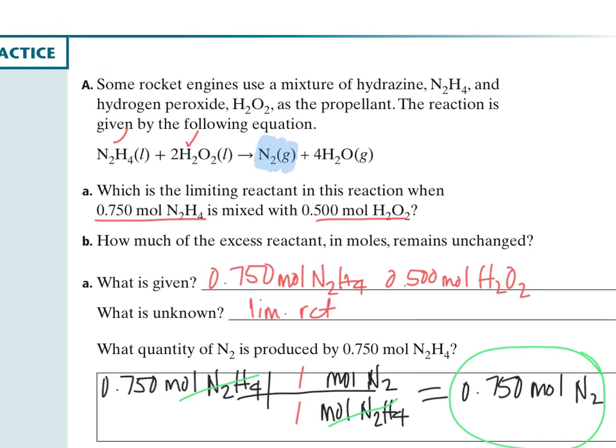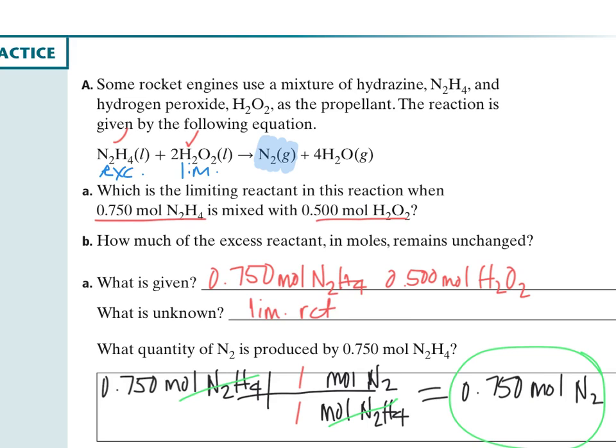your question here. This is what I always do. When I figure that out, I actually write in that this is limiting and this is excess. And I use the abbreviation, because I know how worried y'all are about conserving lead. Limiting, excess. I would hope that if I tried to write limiting reactant over here, you would catch yourself, because this is on the product side of your reaction, right? I know you don't think about chemistry all day, but I hope when you walk in that you get yourself in the mindset, right?